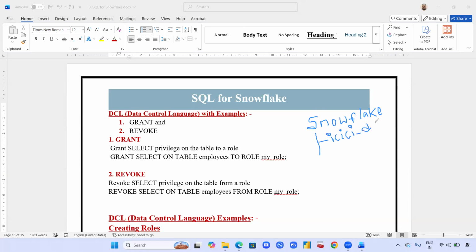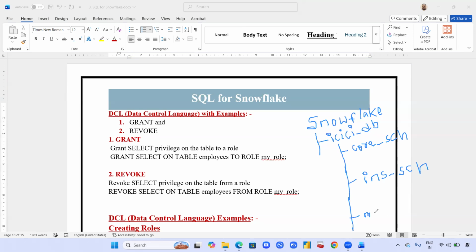First level is database, next level is schema. Let's say core banking DB, core schema, and insurance schema, and the next one is, let's say, mutual funds schema.